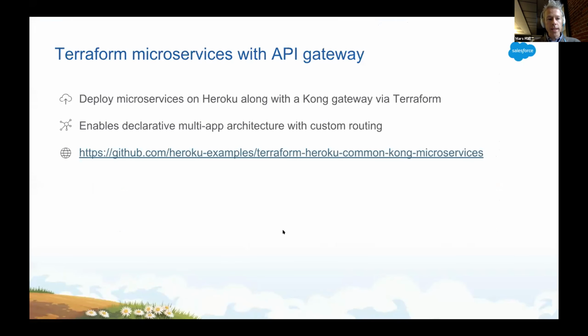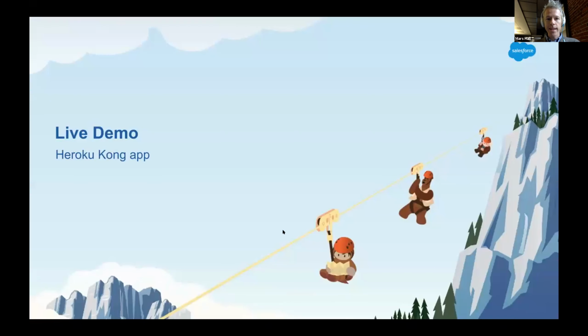So basically, we have enabled Kong as this app that integrates programmatically with other apps on our platform. It's a really great story. This has just really happened over the summer. And so we're very interested in getting more feedback and seeing what you folks think about it. So that's it.